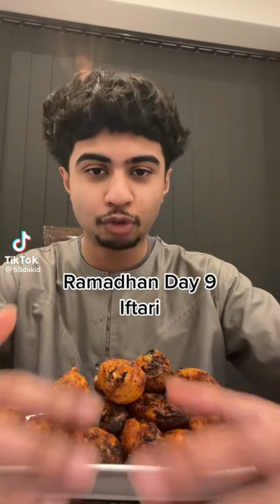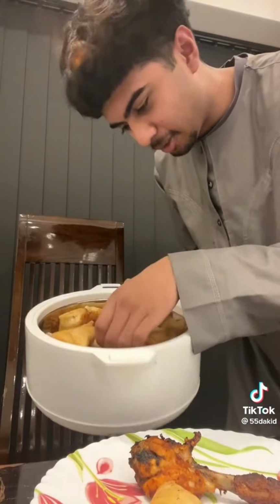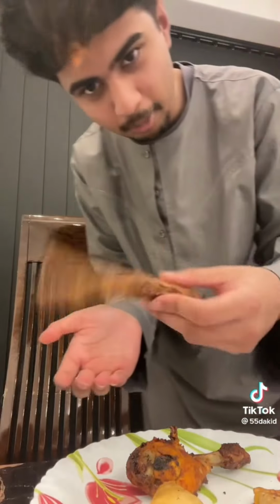Ramadan day 9 iftari. Before I break my fast with this day, I have to say a dua. Allahumma laka samtu wa bika amantu wa ala rizqika aftartu. I'm gonna have some samosas. And some pastry. And I'm gonna have this big kebab. Big. Now it's time to eat. Very jolly, jolly tasty.